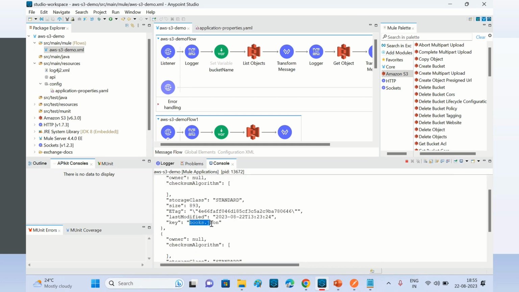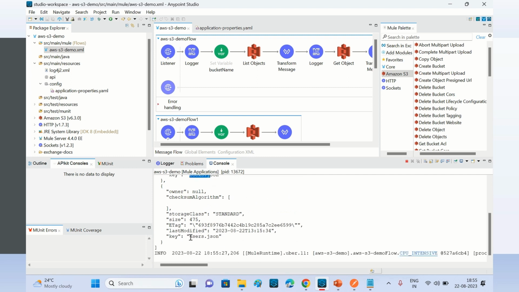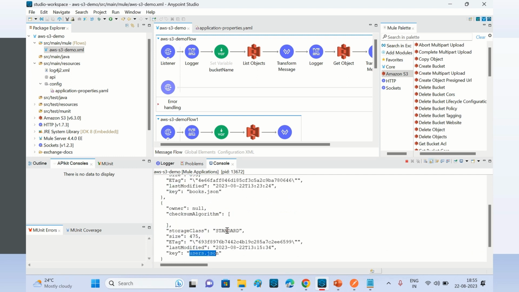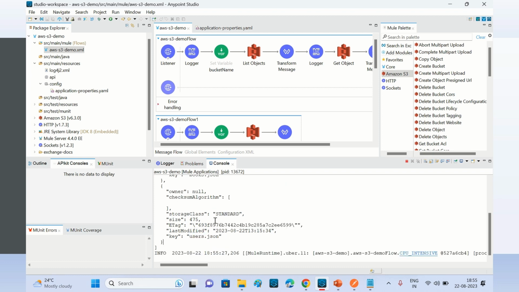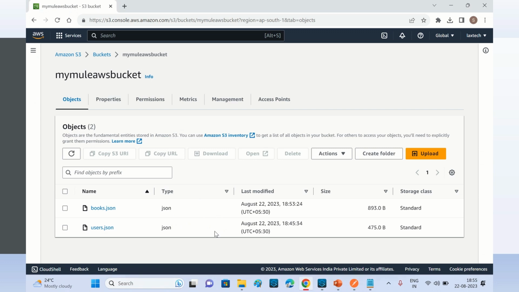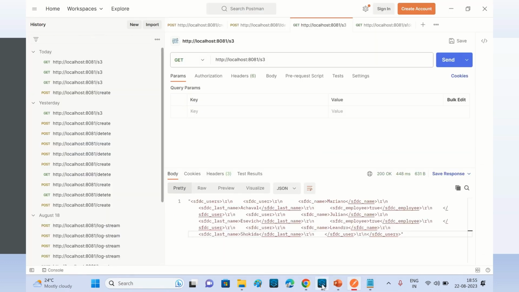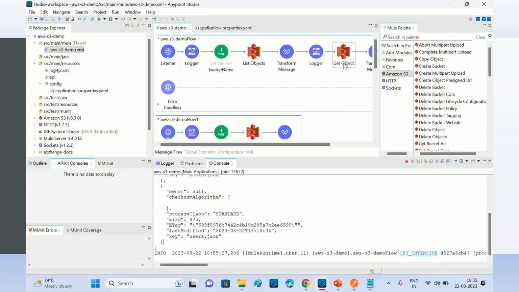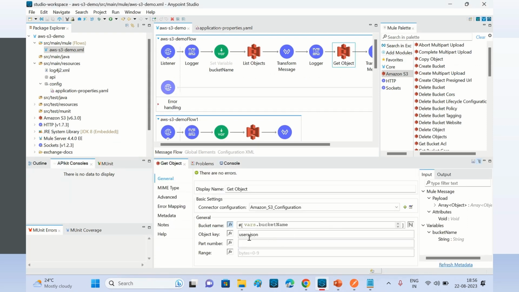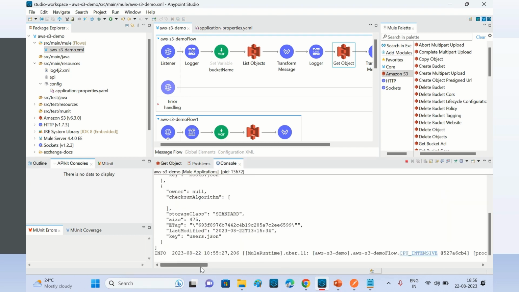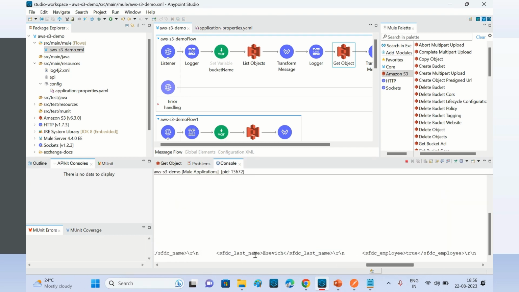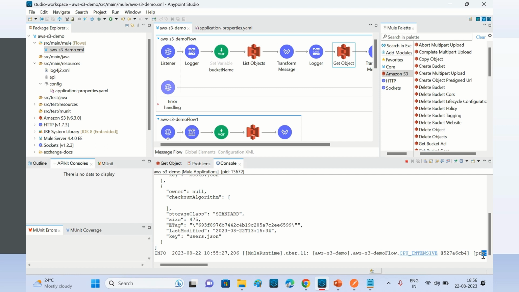So we are getting books.json, and here we are getting users.json. So we are getting both files, because we have two files now. And we are retrieving only users.json. That's why here we are getting the content of SFDC users.json.